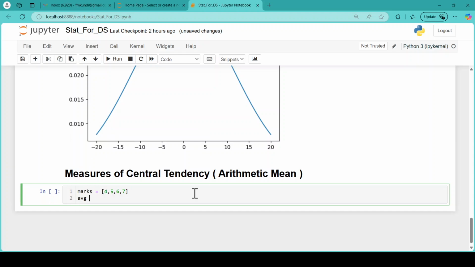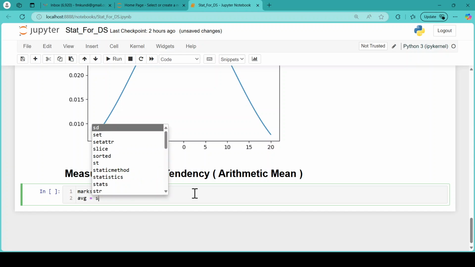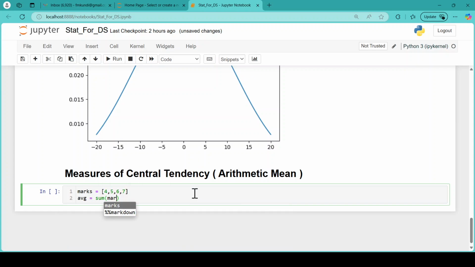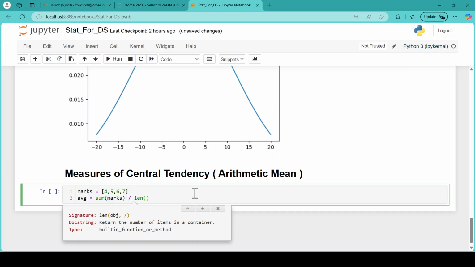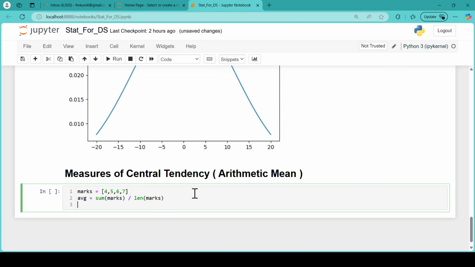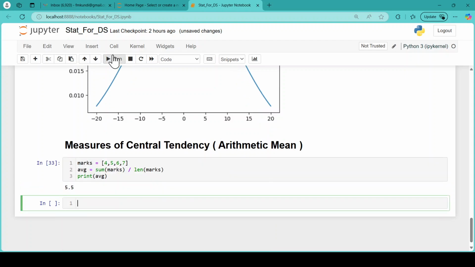Now to calculate the average, we will use the sum function to get the sum of all values divided by the number. The length function can be used to get the number of values in the list. So now to get the average, this is the average, 5.5.